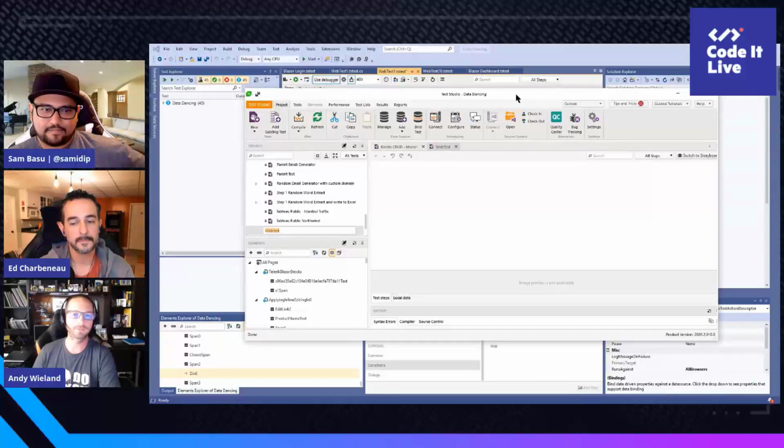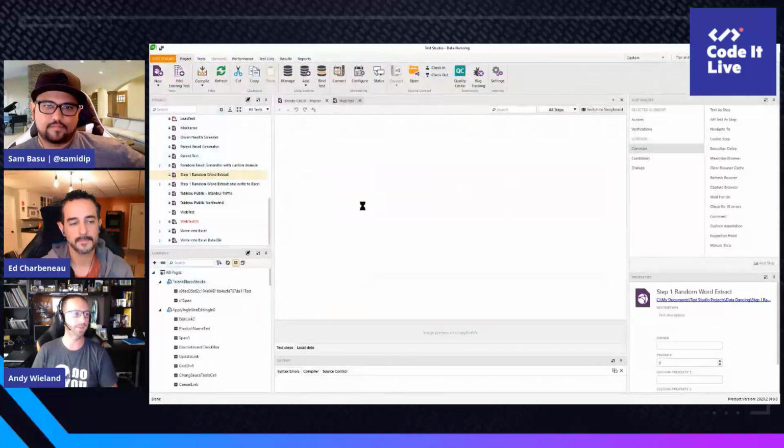Goes to the Telerik Test Studio, and download a trial, 30-day full functional trial. We don't have a trial of the Dev Edition, but it is built into the Ultimate trial. So if you get the Ultimate trial, you'll have the ability to try both the Visual Studio plugin and this standalone environment that I brought up over here as well.